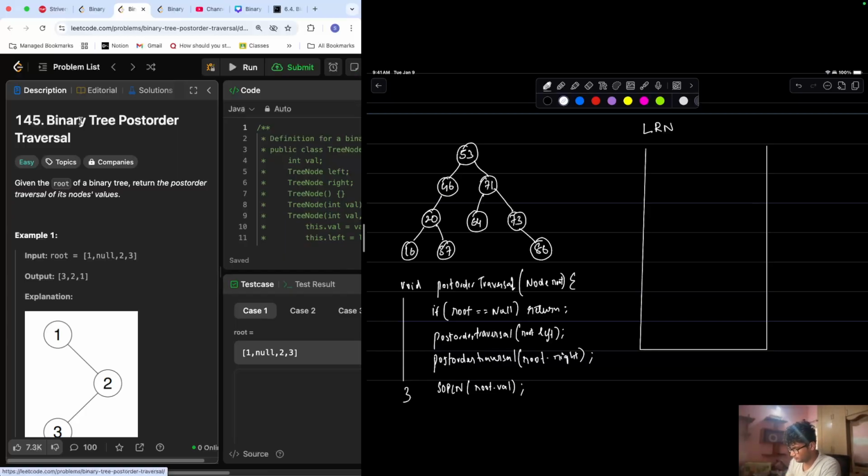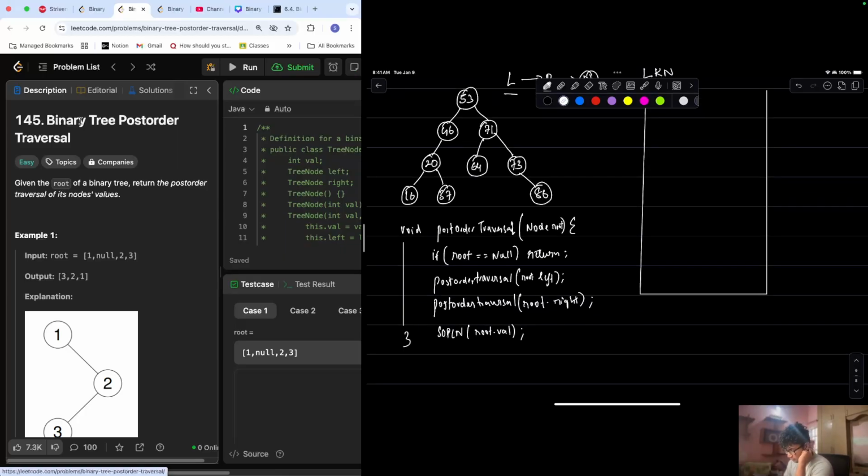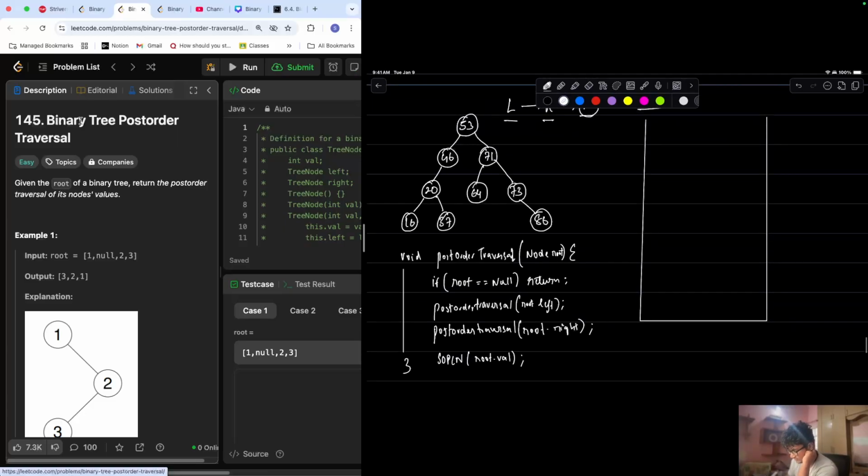If you already know what post-order traversal is, it's well and good. If not, you're traversing the tree in the order of left, then right, and then the node. Left means the left node, right means the right node, and node is the current node that you're at. This is the code that I've written for post-order traversal, following the same direction. It's fairly simple. In these three steps, I'm going to the left, then going to the right, then printing the value.